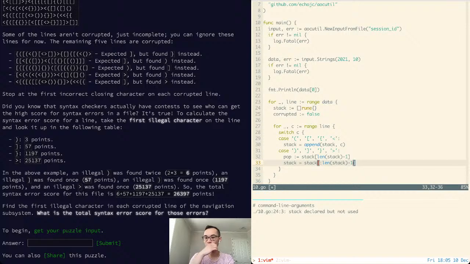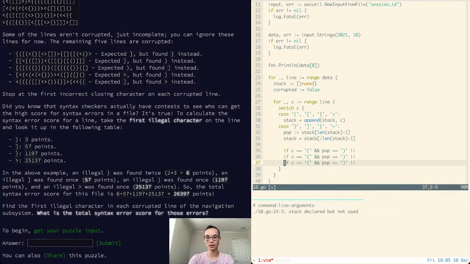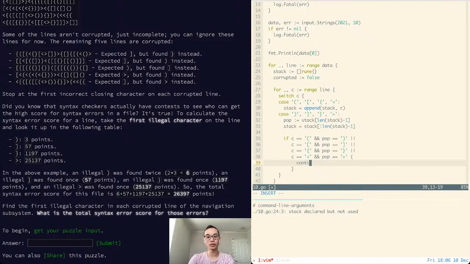That will pop the final character off the stack. Now we have to check that it's the matching pair, right? If C is open and pop is close, or the other ones, just making sure that they are the matching pair, then we are good to go and we continue.